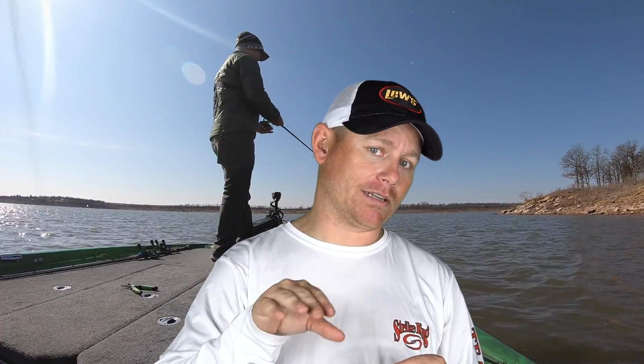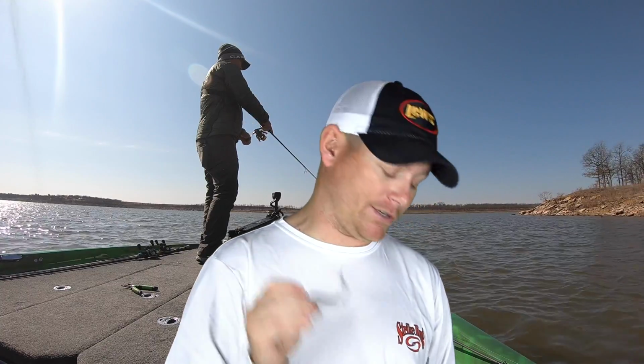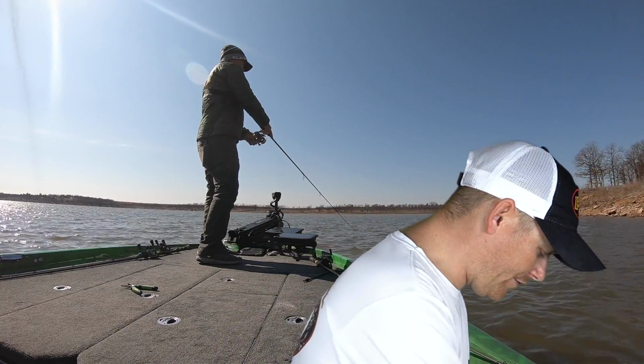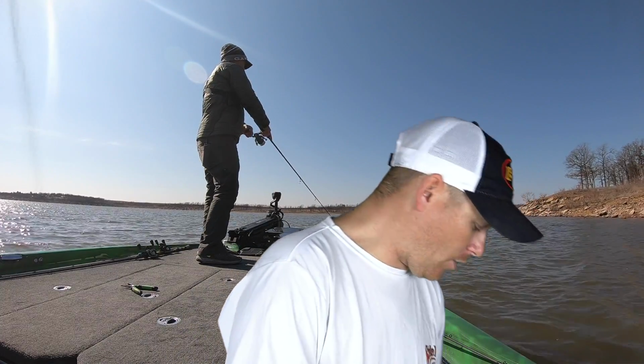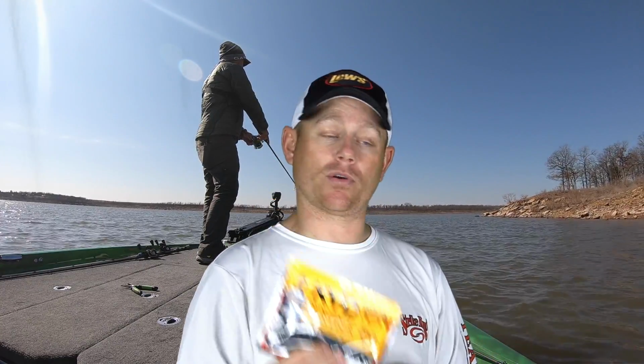And in this case, I'm actually going to go to a 1/2 ounce weight because I want to make sure I keep bottom contact. And that's extremely important with this Jika rig or this Tokyo rig, is keeping bottom contact and not shaking the plastic or shaking the weight too much. So we've covered those couple of things. Worst case scenario, you can throw a Mag Finesse Worm or a Fat Baby Finesse Worm on there.